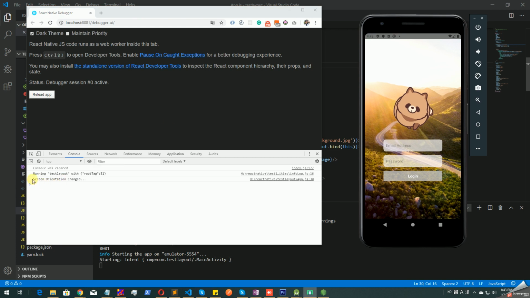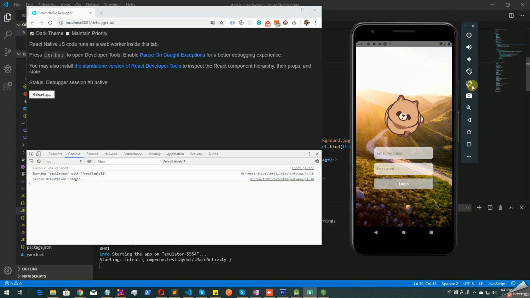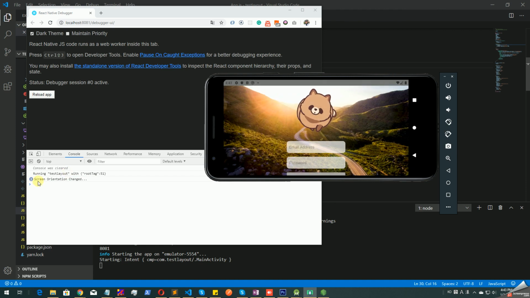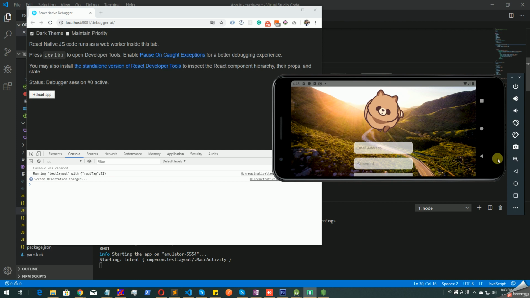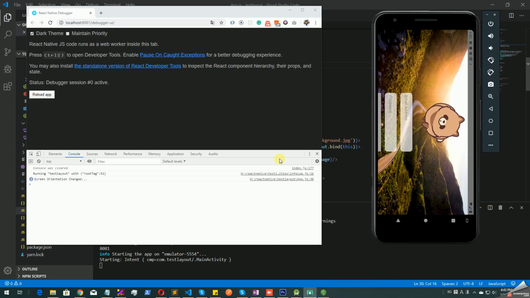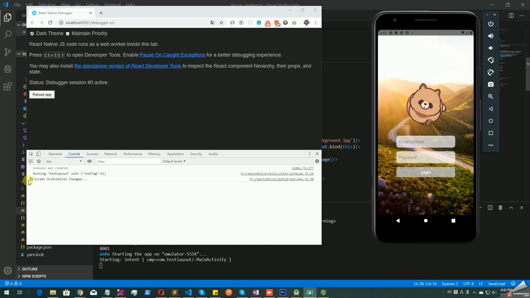Then you can see the screen orientation changes here. When I rotate the screen, look at this. Screen orientation also changes, just like this. So I can detect the screen orientation successfully. Okay, this happened.